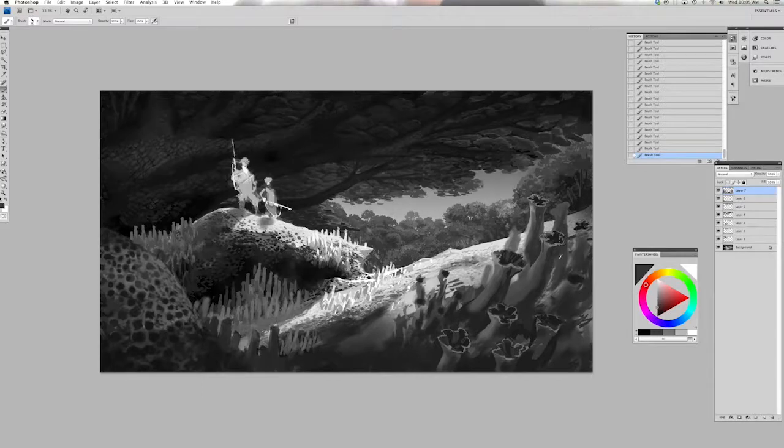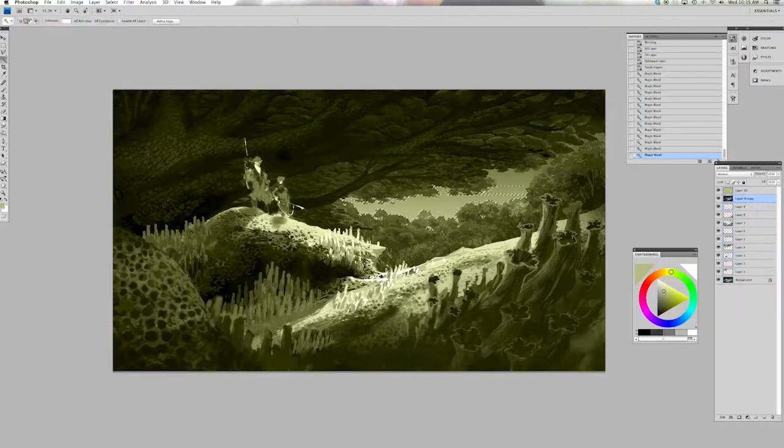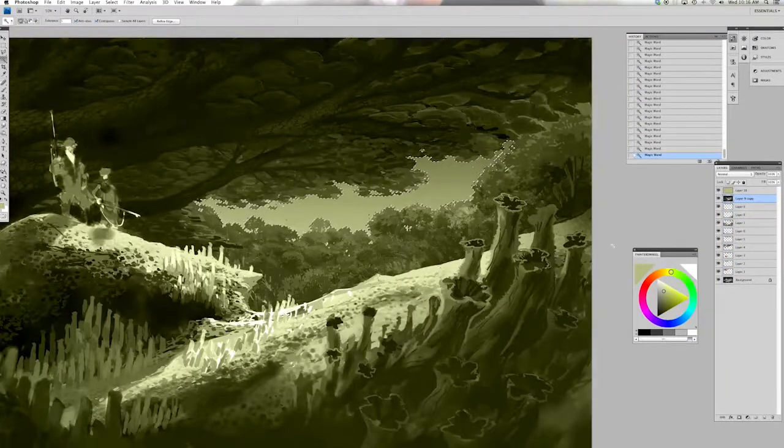You'll see why shortly when we come to make the dappled light on there. What I really needed was a surface that was evenly illuminated, so I can eventually apply some shadow and some light to it to give it that dappled effect. But here I'm still just trying to populate the scene and build in the different plants and elements and textures and so on, and still have the composition hold up and be functional, and guide your eye to the focal point, which is the main rock and the two hunters standing on top of it.